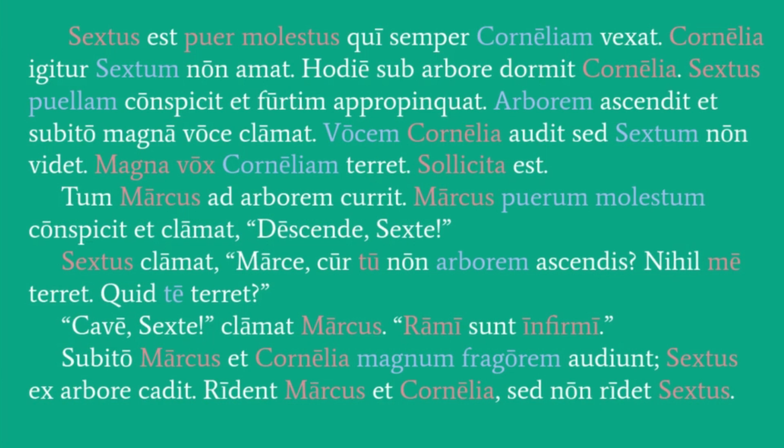So pay attention to your verbs, your subjects, and again, you want to pay attention to how all the nouns are being spelled. If they're nominative, meaning they end in an A or a US or an AE or a long I, that means they're the subject. Now you have direct objects, accusative case. It's AM, UM, EM. It means they're not doing anything, something's happening to them. Okay, so just make sure you process all that and you'll be fine. Keep practicing. And again, read this out loud so you can hear the difference between words like Marcus and Marcum, right? Or Sextus and Sextum. When you hear it, you'll catch on quickly that there's something different and it'll help you with your translation.